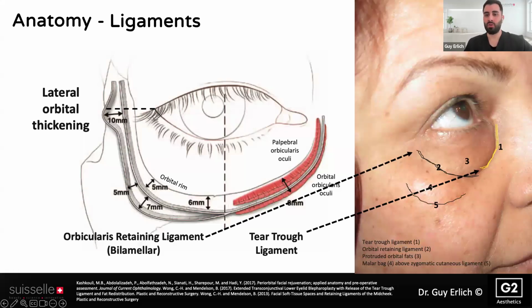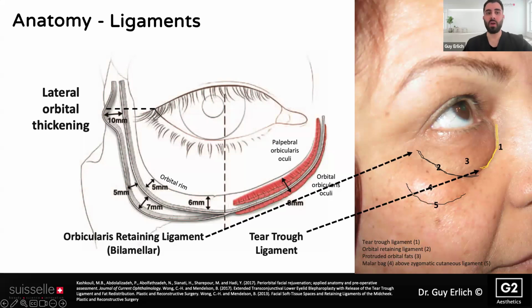So injecting superficial to the orbicularis retaining ligaments is possible and is recommended, but injection of filler medial to the pupil, where the tear trough ligament is, should be deep because we have no anatomical space. It is a true retaining ligament, an osteocutaneous ligament. The orbicularis retaining ligament is a true retaining ligament, but is not osteocutaneous. It's connecting, like other ligaments, the bone to the muscle, like the zygomatic ligament, like the mandibular ligament, like the posterior auricular ligament, but it does not reach the skin. And this is why we can target a more superficial layer.